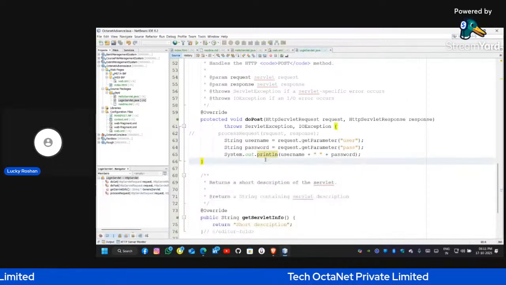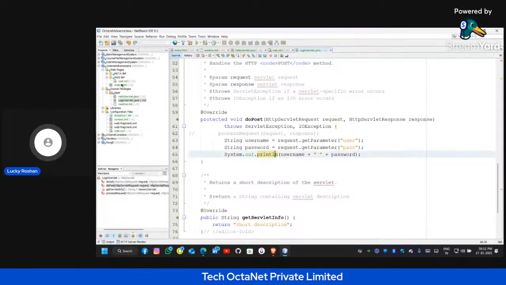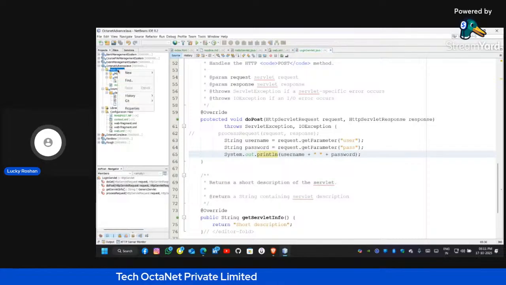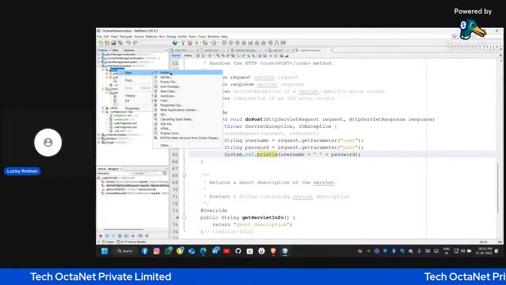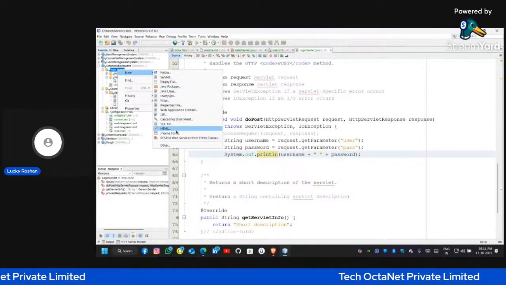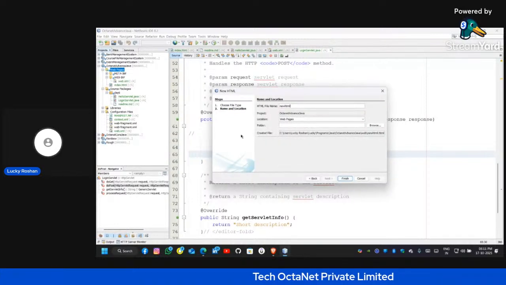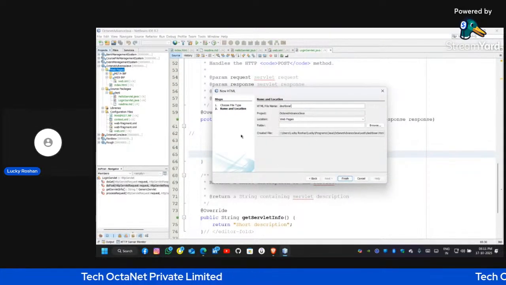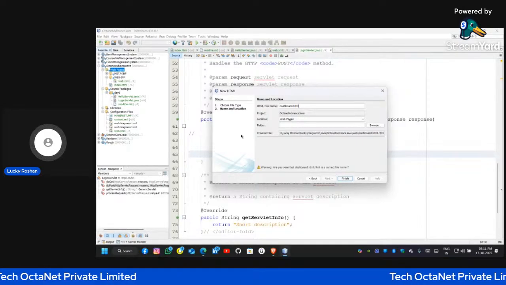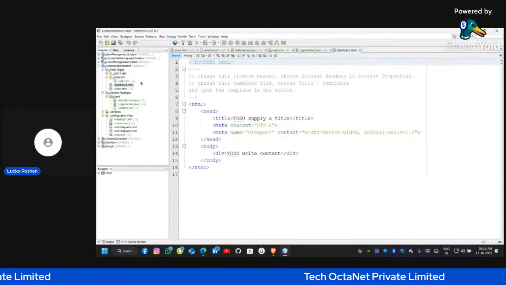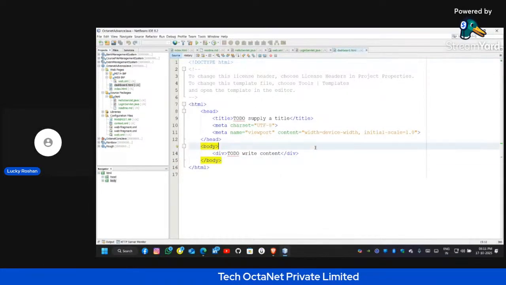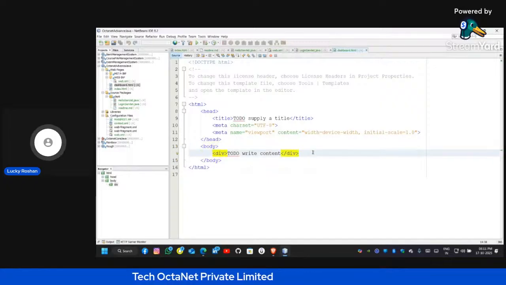So how can we do this? Let's create another web page here to redirect our user. It is HTML, so let it be dashboard.html.